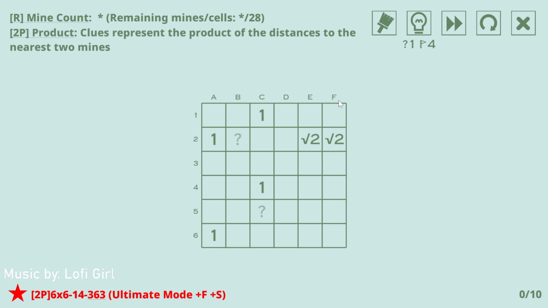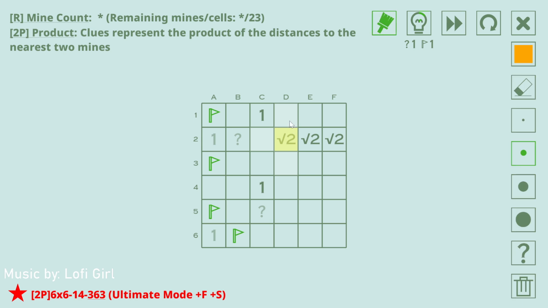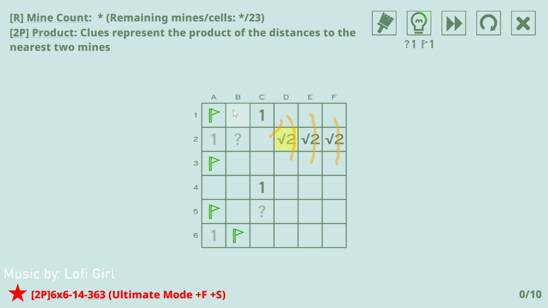Okay, so same setup. Root 2 times root 2 implies that that's not a mine. And I think at this point, oh my god, wait, there's a lot of 1s. These are all just mines, right? They're all trivial 1s. Okay, this root 2, and root 2 is something we've seen again and again. We now know there's 1 mine in each of these. This 1 sees at most 1 mine there, so we can just use that interaction to say that there has to be a mine there and no mine there.